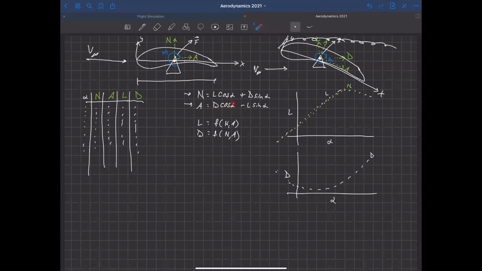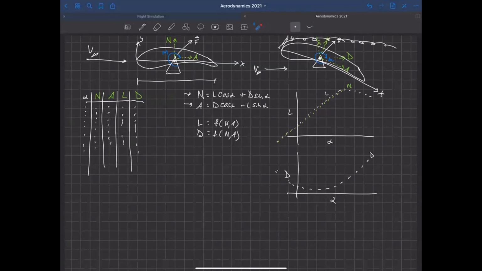Cosine of alpha, again, alpha is really small, so this is really close to 1. So it's going to be drag minus the lift, which is 10 times bigger than drag, times the sine of alpha. Now, sine of alpha is really small. It's alpha compared to 1 here, right? So we've got about a 1 here and an alpha here. So it turns out that we've got something, drag, that's 1/10 the size of this, but it's being multiplied by something large, and then lift, which is large, multiplied by something that's small.